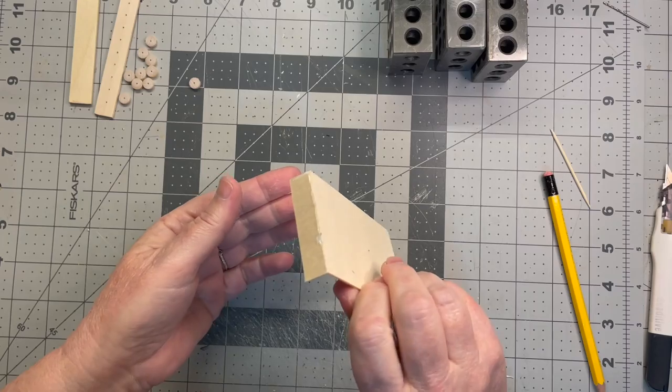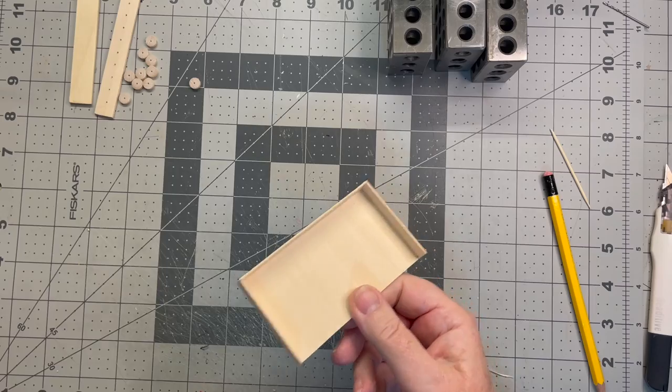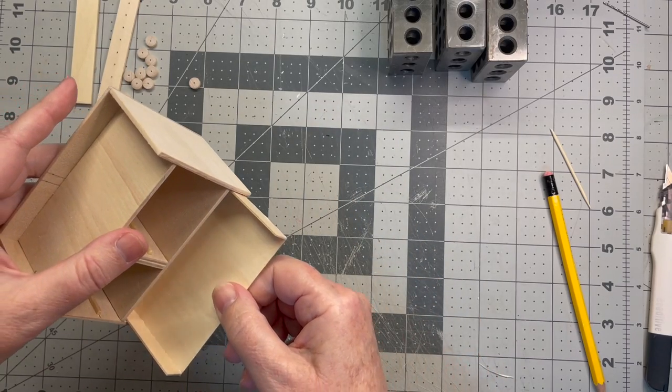So there's our three sides on there, and I would recommend at this point to just do a little test fit just to make sure that it's going to fit in that space.